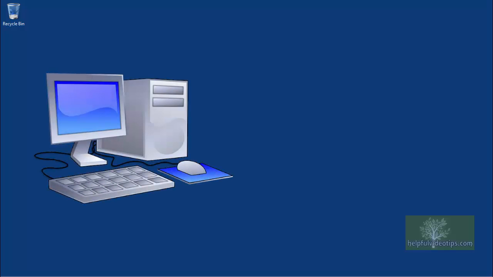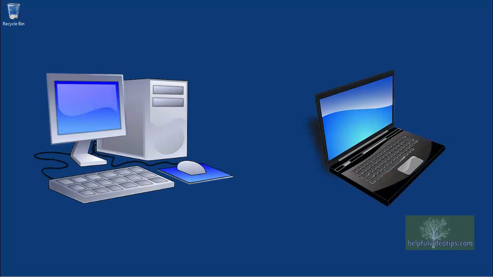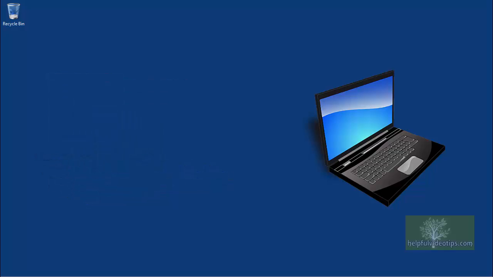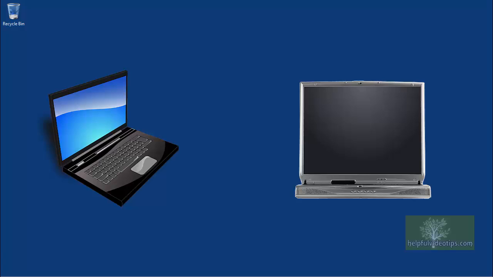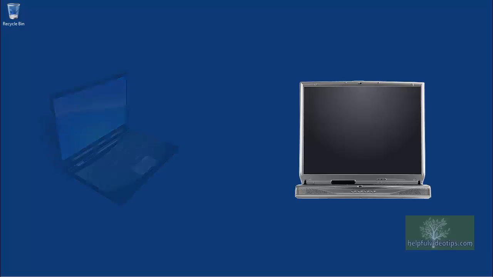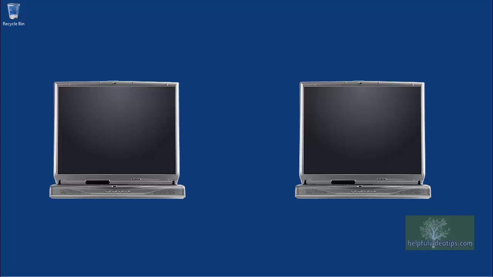Note that you cannot create a system image on one computer and restore it to a computer that has a different make and model. For example, if you have an IBM X100 laptop and a Samsung Y250 laptop, you cannot create an image of one and restore it to the other. This is because different makes and models use different drivers and other settings specific to each device. However, if you have two computers that are the same, you can image one and restore that image to the other.